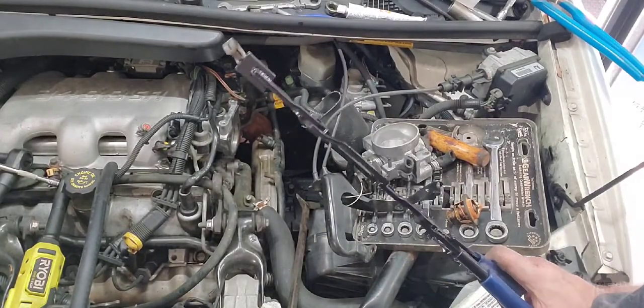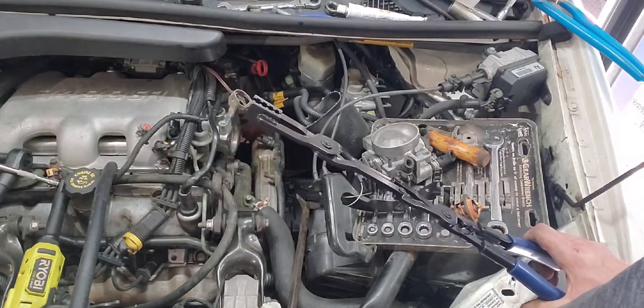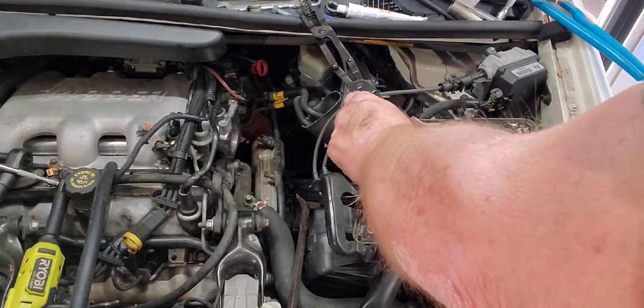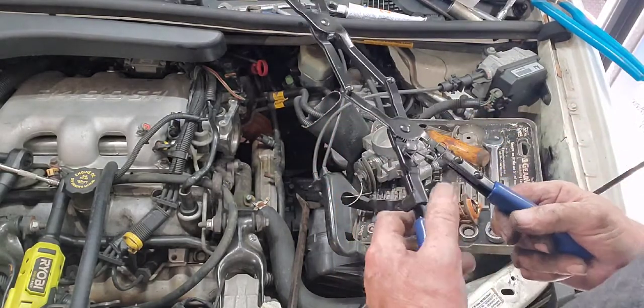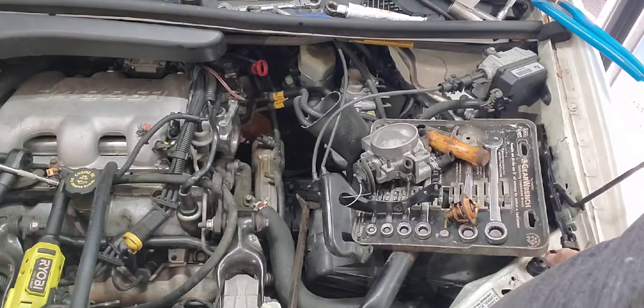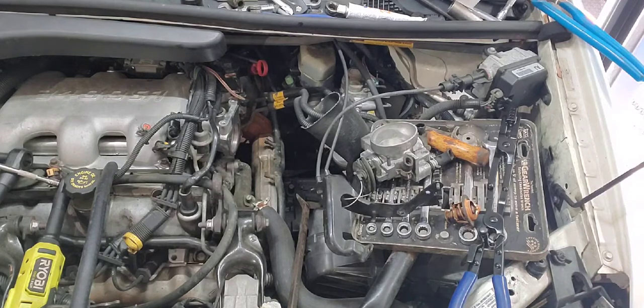Okay. Here, let's see. There. Okay, that's how you get it off. Well, I guess it doesn't work too bad. All right. I still hate the clamp, but at least I got a tool for it. Okay. So, I need to get some other hose clampage or get the right hose clamps or both. So, we're going to do that.